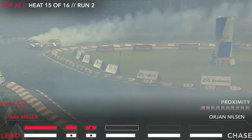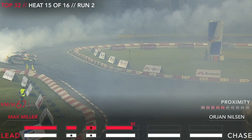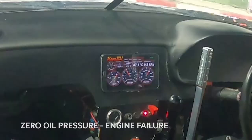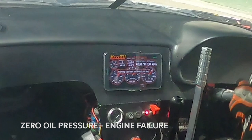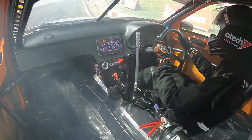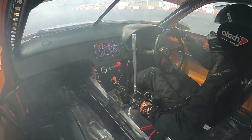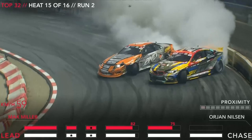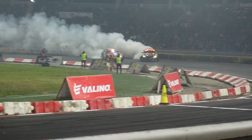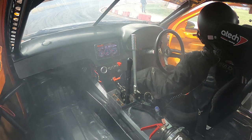But something has gone very wrong. Miller's line not great coming out of there on the outside zone. Miller very wide. Before the finish line, is that a double zero? You are leaking, you are leaking. Go here, leaking.